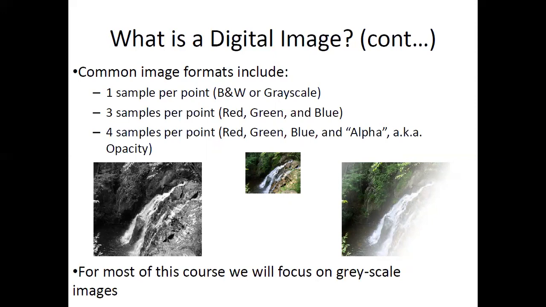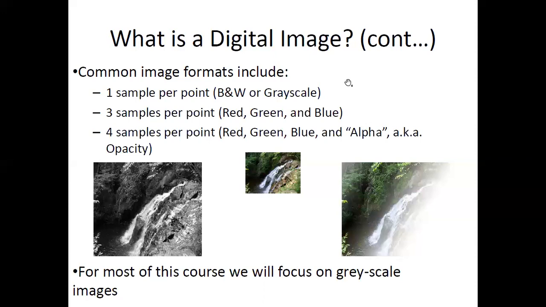The same thing can be done in three sets of channels, where it becomes a multi-channel system. There we have three samples per point, where all the three channels are grayscale, but we have them named as red, green, and blue, and we use these three hues there, and you get a color image.